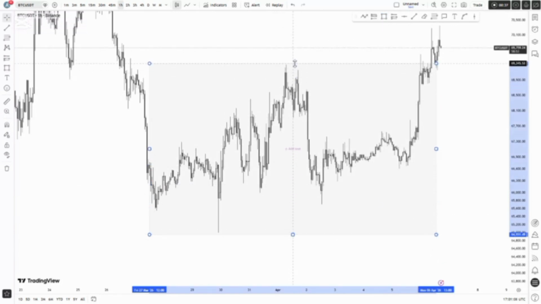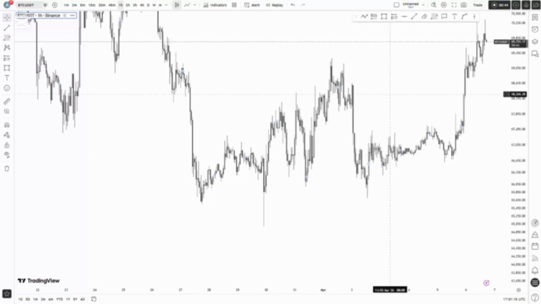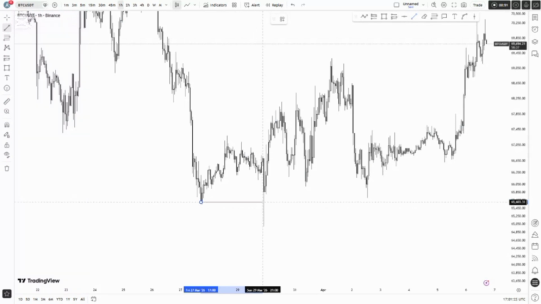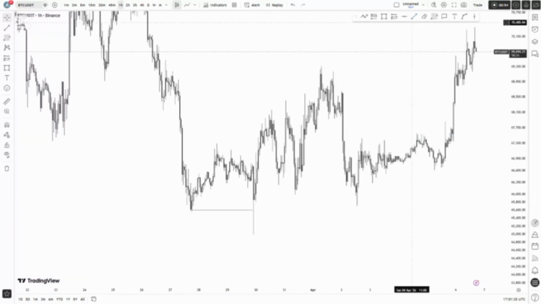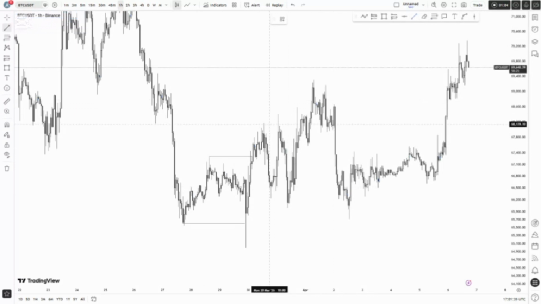So I'm going to focus on this range because this was where I executed my trades. So I'm going to be marking out my structure. First of all, I'm marking out my sweep, I'll call it manipulation, because price didn't close in a candle. Price actually closed in a wick. So that's my break. I've marked out my break of structure and my second break of structure, and I've marked out this is my low.